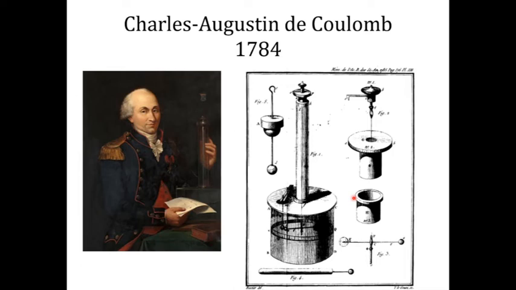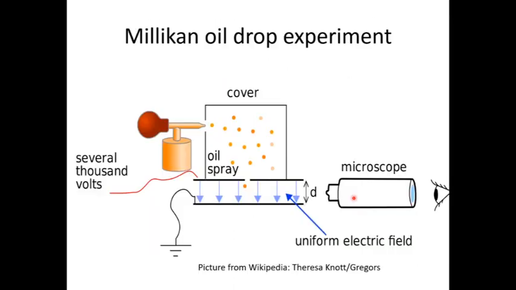Okay, but there's another experiment, the Millikan oil drop experiment, where they first decided to figure out, well, what is the charge of a single lone electron? And so what they did is they sprayed a whole bunch of charged oil droplets in, and one hopefully would fall through this little gap here under the influence of an electric field by two capacitive plates. And they used this experiment to quantify the unit charge of an electron.